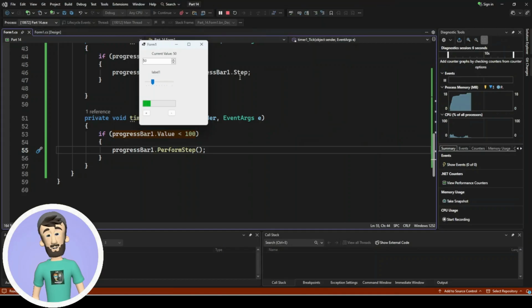So depending on the timer tick event, the progress bar increases every second.